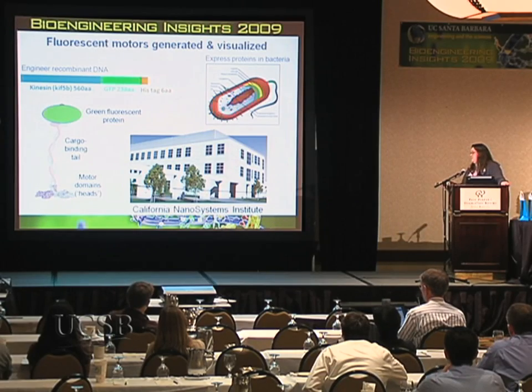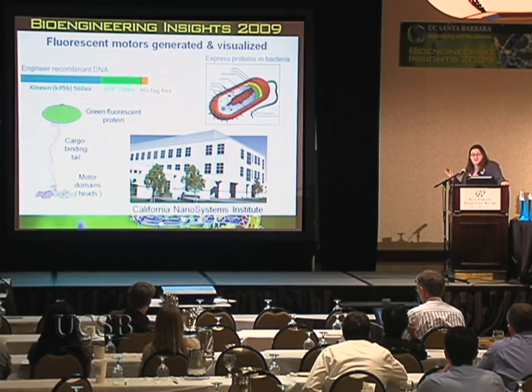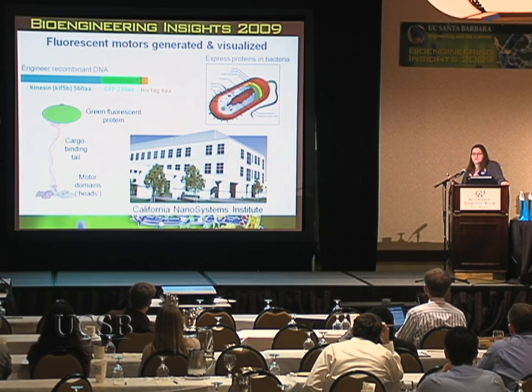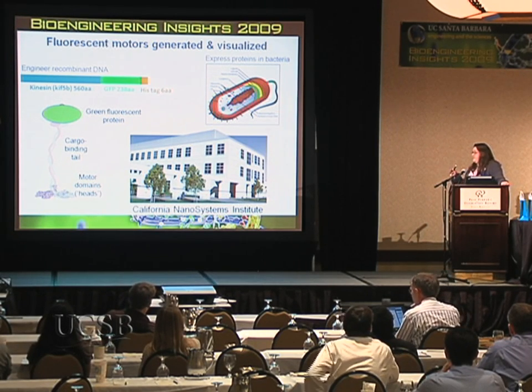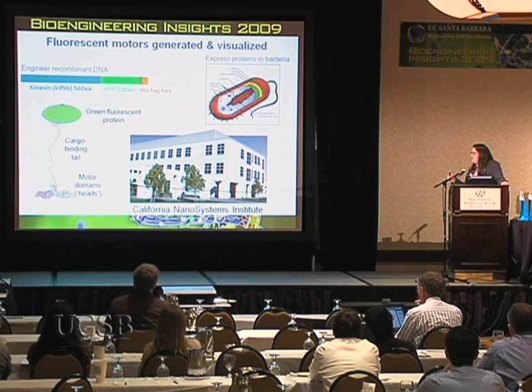And we're really lucky at Santa Barbara, and we're really lucky in the lab, in the building where my lab is located, which is the California Nanosystems Institute in Ealing's Hall, that there are core facilities that are particularly built to help this. So we have core facilities for engineers that are fully staffed by biologists, and they provide all of the equipment and all of the training that's needed to do recombinant DNA expression, recombinant DNA work and protein expression in bacteria and also mammalian cells. So the energy barrier to get into this type of work for people who are not biologists per se is really low. So I think that that's a great feature of Santa Barbara, and I think it enables this type of research.